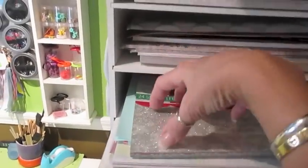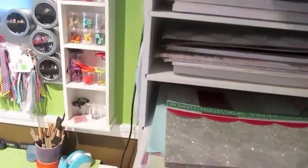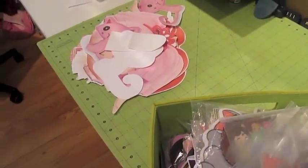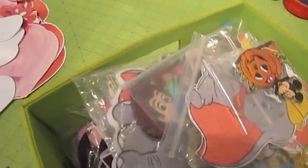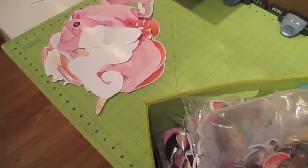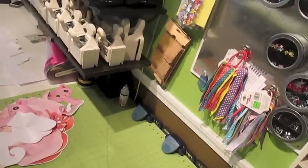And then when I'm filming, my station that I film on is right here. I pull out this drawer and I set my tripod right here and it films down there — that's where I do my filming. And up here is a bin. These are pre-packaged die cuts that are all ready to go when I'm working on my scrapbooking. I have two bins plus a ton of boxes full.